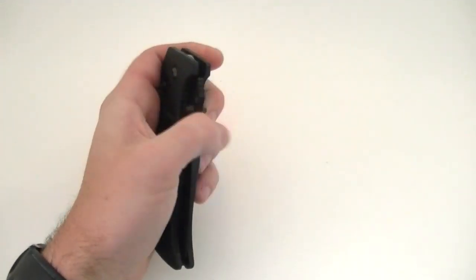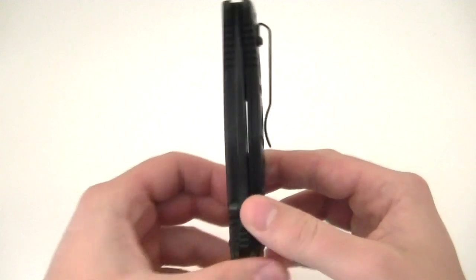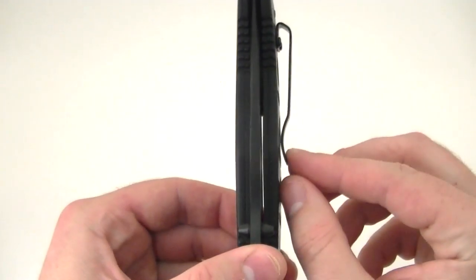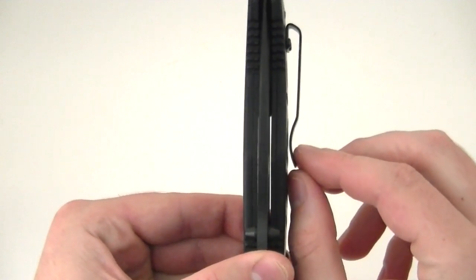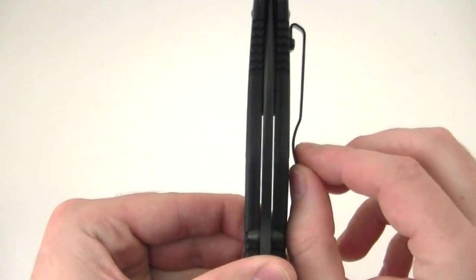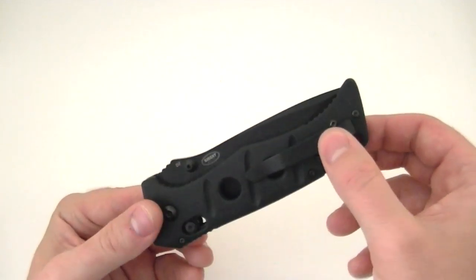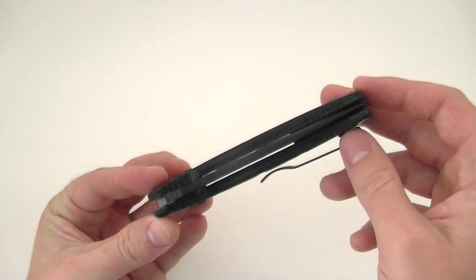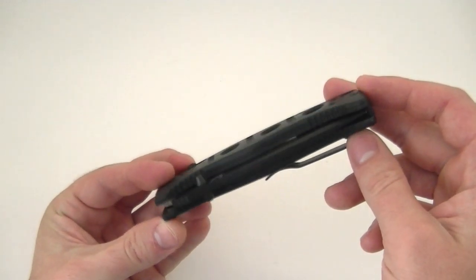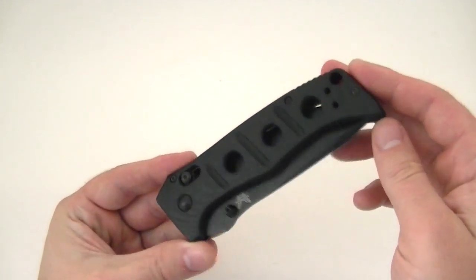Let's take a closer look at the pocket clip, which is perhaps my main grievance with this knife. It doesn't have very good retention. You can see it just sort of sticks out. It doesn't make contact with the handle. It's kind of flimsy. For a 7.7 ounce knife like this, I really want a nice sturdy clip, and the clip on this 275 just leaves something to be desired, in my opinion at least. It is tip-up reversible though, so you've got the option of left or right side carry.